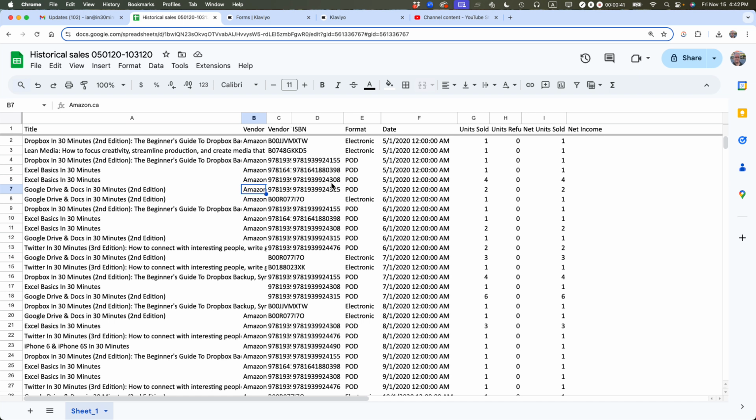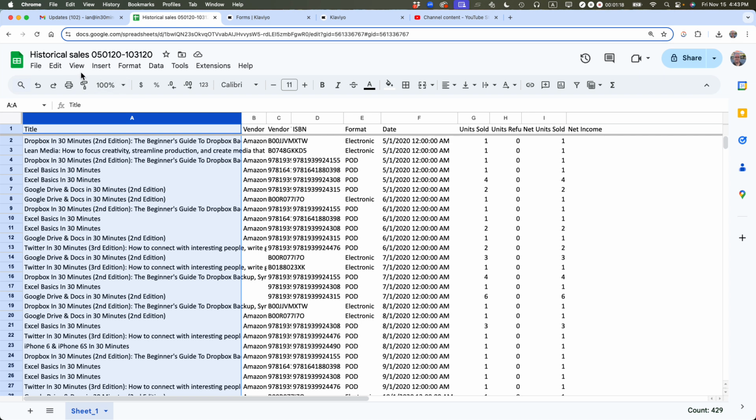Tip number 2, clip column so text is not overflowing. And this is what I mean. You can see that for some of these large text fields with the title, it basically stops once it gets to the next column because there's text in the next column. But in some columns where there's no text, it'll basically start overflowing. And you can see it gets kind of confusing to see what's going on there. So what I always do with these long text fields that sometimes appear in spreadsheets is I'll select the whole column and I'll basically clip it so the text won't run into the next column. It'll still be there, but it will just be hidden, and it will make it easier to see what's going on.